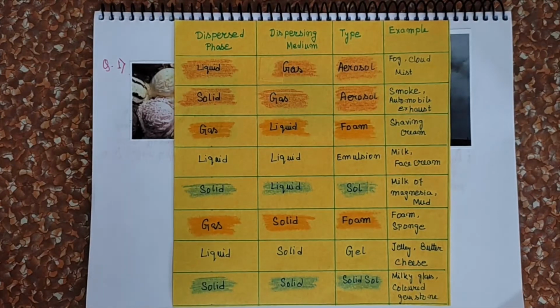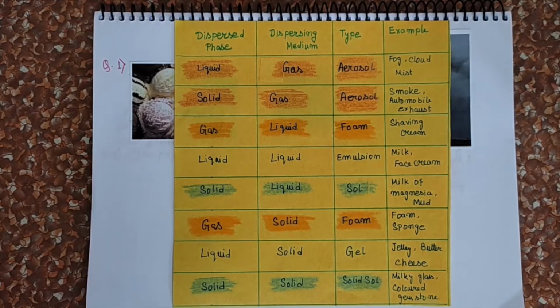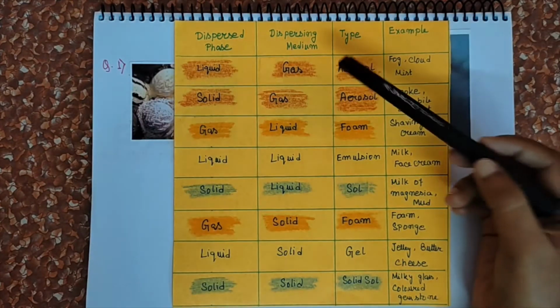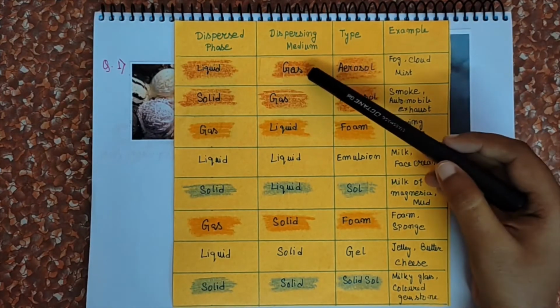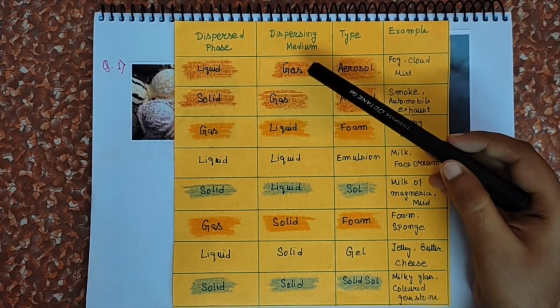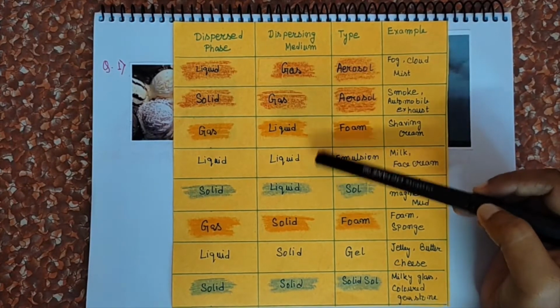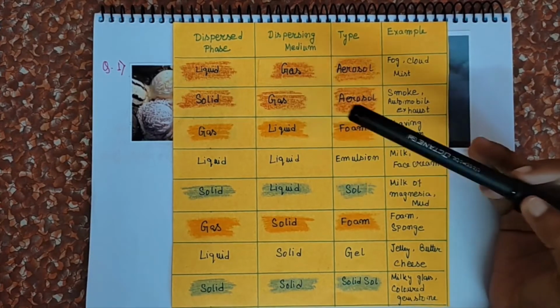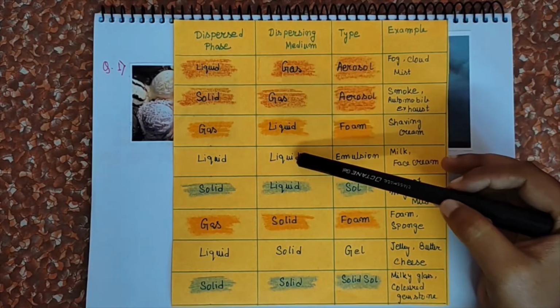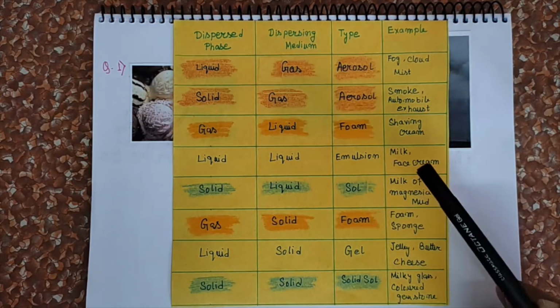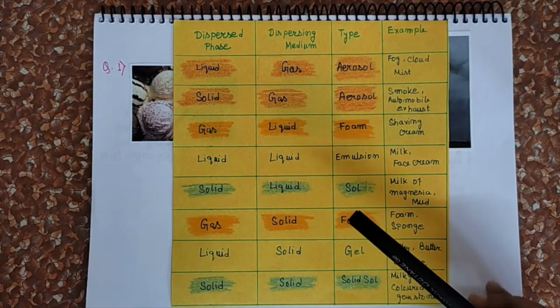So the dispersing medium is present in large amount. What are the states of matter? Three states of matter are there: one is gaseous, then liquid, and after that solid. So in the dispersing medium, what will we write? We will write two gas. Okay, gas. In the liquid, liquid is another state of matter, so three liquid you will write, and another one is the solid. Again three, you will write solid.